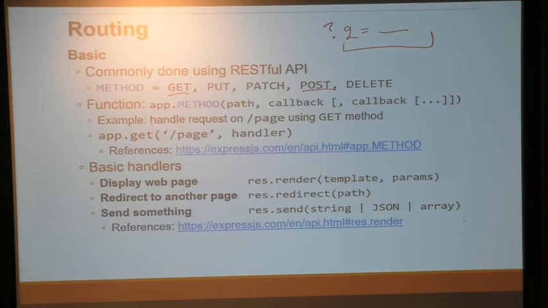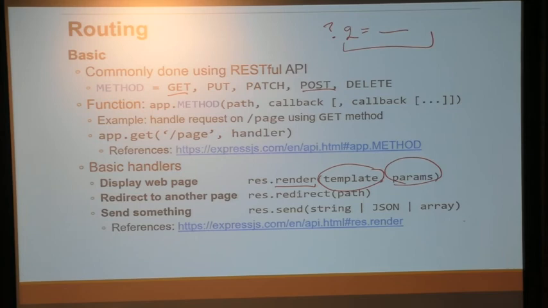So Node.js with the library will just receive the connection, and what you can do with it, ignoring everything else, is send a response. The response that you can send is things like render this particular template with this particular parameter. Okay, so how do we create a template? It will be later. Or you can redirect to another page. Let's say I'm trying to get into a particular page, but I need to log in first. Then I can redirect that to the main or to the login page. Okay, so that's the other thing that I can do. Obviously, I can do that after I check that the user is indeed not logged in. Okay?